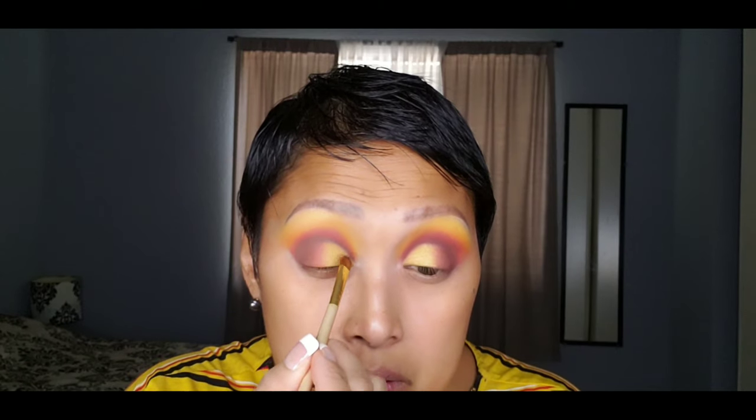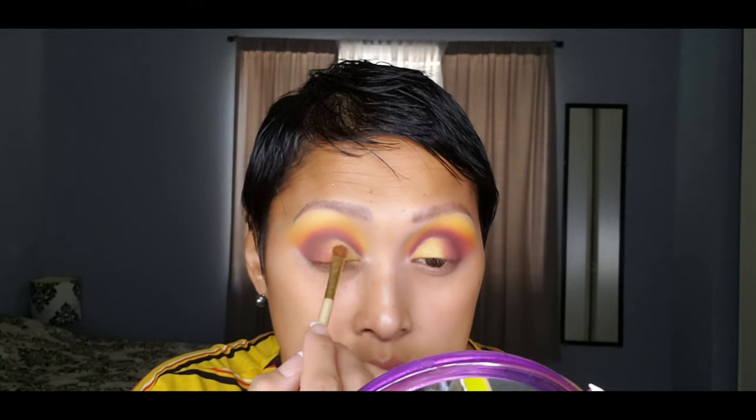All right, and after that, I'm going to grab our last color for the upper lid, which is this yellow again. And we're just gonna put it on the corner, the space over here. Okay, so now that we've done that, we're gonna add a shimmer, which is the Paradise, and we're just gonna put it on top of the yellow color that we put. Okay, I'm just gonna use a flat brush. The reason why we're using a lot of flat brushes is there's a lot of packing and tapping.